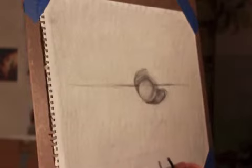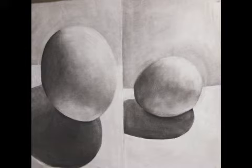So my egg is basically life size to the egg that I'm seeing. You can make a choice. You can make your drawings of your eggs quite large or quite small. It's up to you.